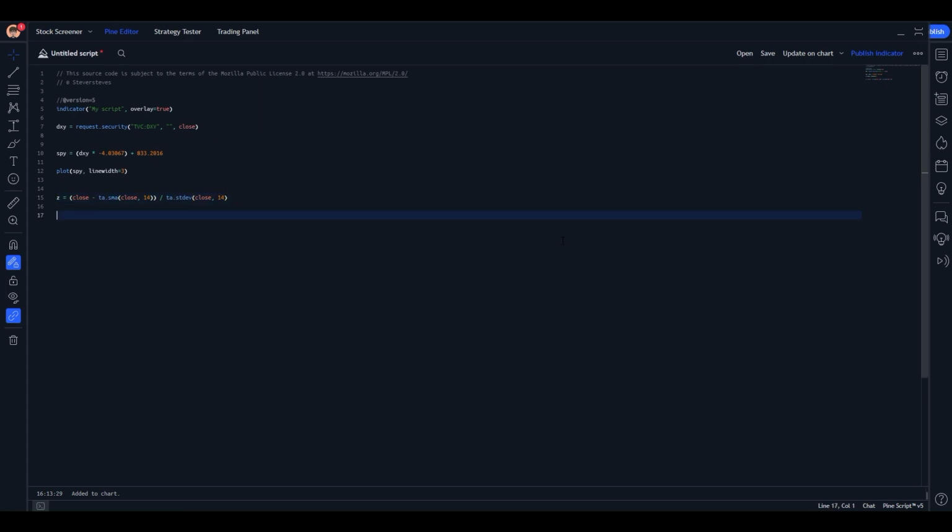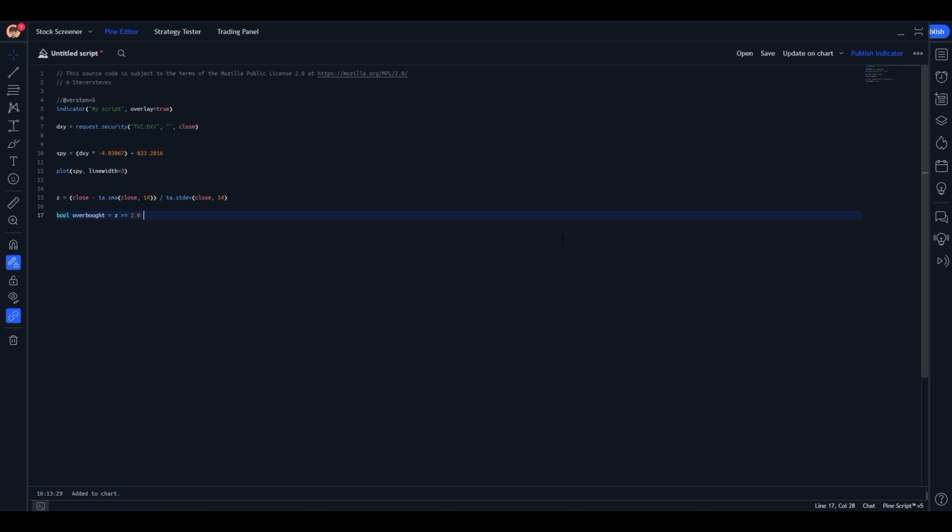Now we have to create two Boolean variables, which are true or false variables, that are determining when our stock is overbought and oversold. So we can make something called overbought. And my definition of overbought in terms of z is greater than or equal to 2.0. And we have to add a qualifier because z being 2.0 is only part of the equation.